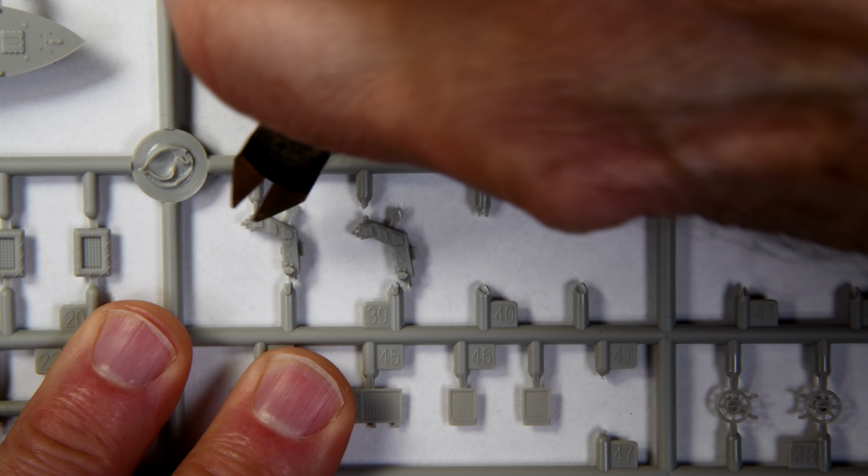Okay, this piece here used to look like this, and I've snipped off the extra sprue. By the way, I sometimes get the word sprue and flashing mixed up. There's a difference. I'll maybe try and explain that sometime. Anyway, let's get this out of the way. Now, I'm going to try and hold this so that you can see it. I'm just wondering if possibly I can, with these Tamiya nippers, nip this off. If I hold the flat side of the cutter against the flat side of this and then squeeze, will it take it off?